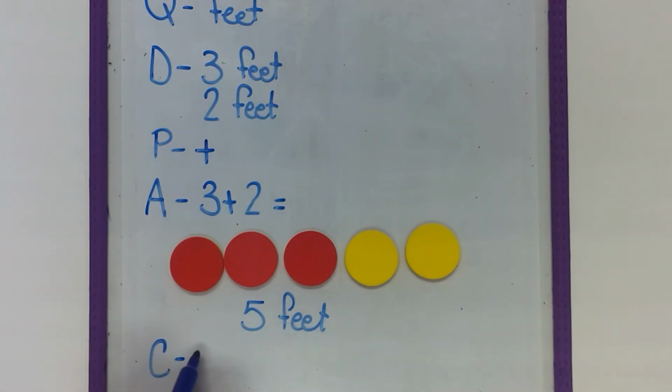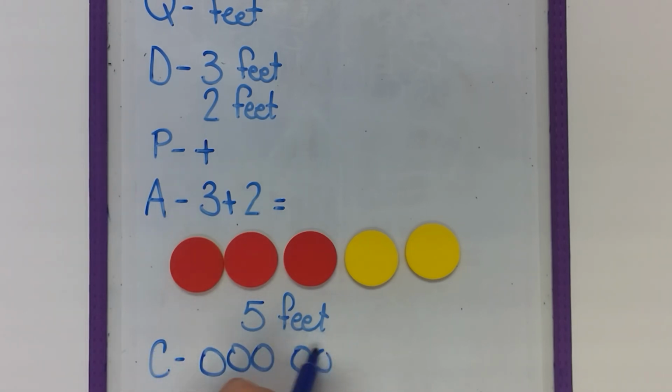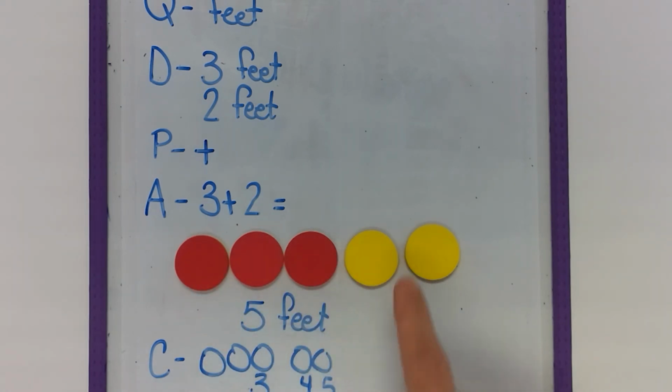So I can actually make a picture. He jumped 3 feet and then he jumped 2 more feet. This is 1, 2, 3, 4, 5. And we're just modeling to show that there is another way that we can solve this problem. Just solve it in another way for the check. Make sure that your check is not just, oh, did I get it right? 1, 2, 3, 4, 5. We want to do something different.